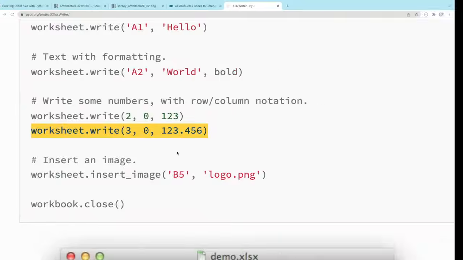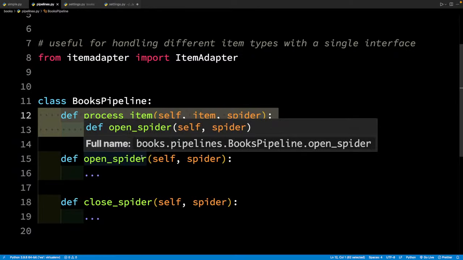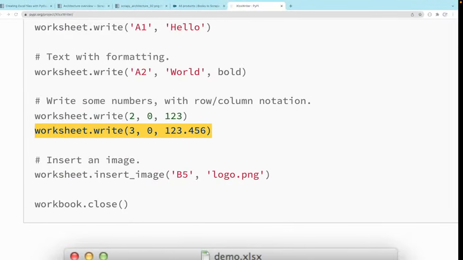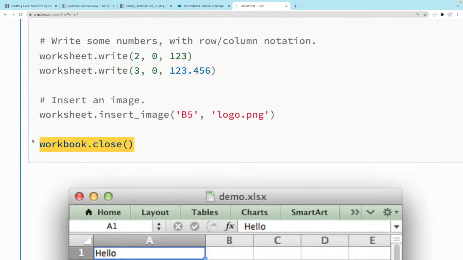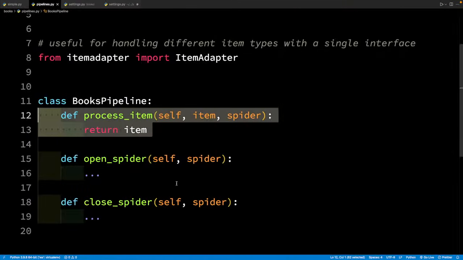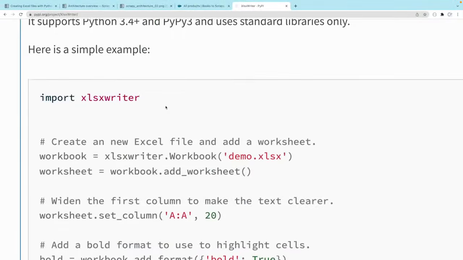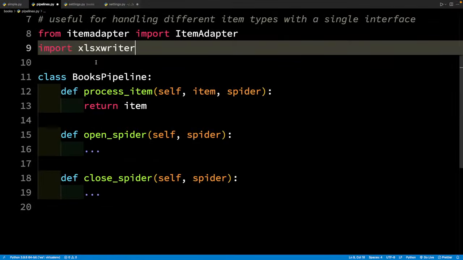Because if we come back, this process_item executes for every item. So from every item, we are going to take the values and write them using worksheet.write. And finally, we need to call workbook.close. workbook.close is suitable for close_spider because that is going to execute only once, when the spider is done processing. All right, so let's copy the code.